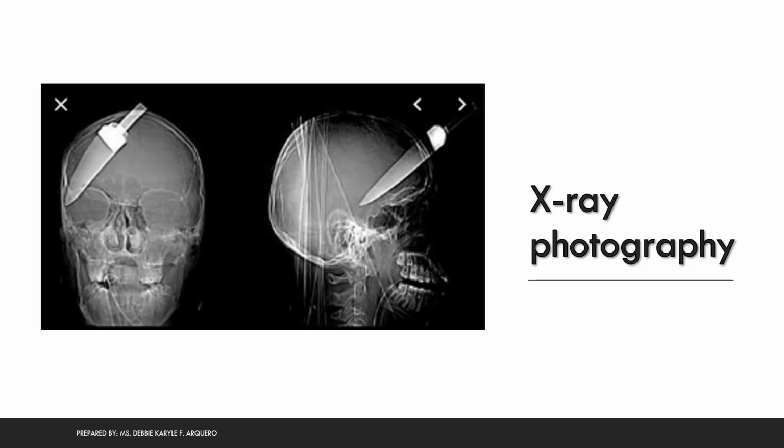Another type of photography is X-ray photography, and X-ray is one of the rays within the electromagnetic spectrum. X-ray photography is a type of photography that records the internal structure of the body. This technique employs photographing through non-metallic structures. It can pass through the body tissues and muscles of a person, and this is usually used commonly in hospitals. But in the fields of police work and law enforcement work, X-ray photography is employed in excavation.